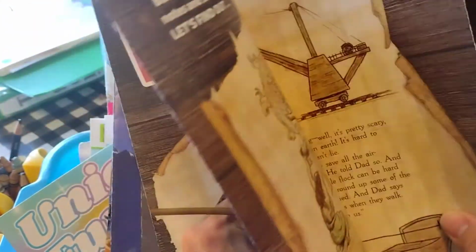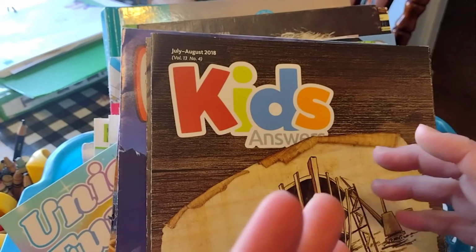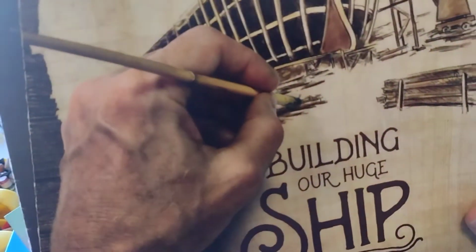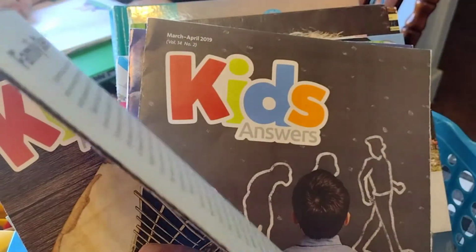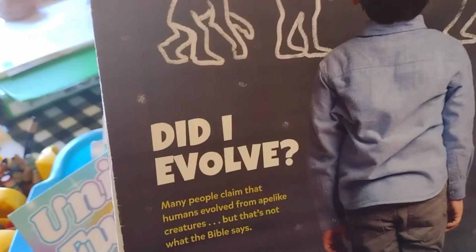And so I got quite a few of these, and I put ones in here that go with what we're talking about. Right now we're talking about the Ice Age and the flood. So this one's the building of the ship, Noah's ship, and the ark. This one's Did I Evolve?